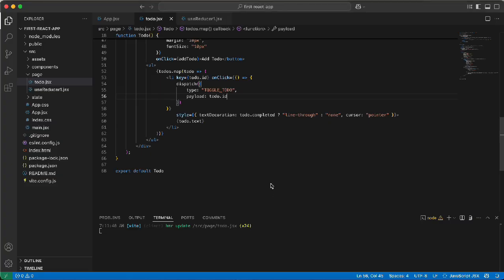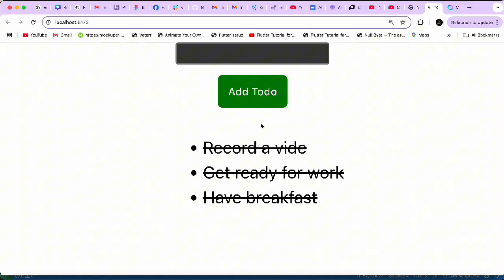So now let me refresh our mind as to why useReducer is better. If you look at what we did from our first example to our second example, you see that state management is centralized in our reducer function. It is easier to scale when adding more actions. So if I want to add more actions, I don't just want to add and complete. I want actions like pending, in progress, and completed. All I'm going to do is to add more actions. Easier to scale and easier to manage. And of course, it's more readable than handling multiple states using useState.